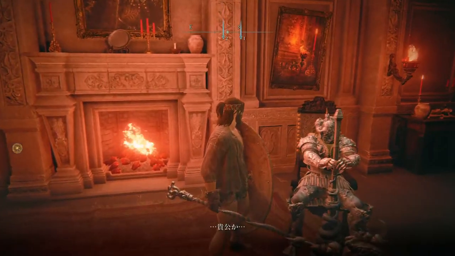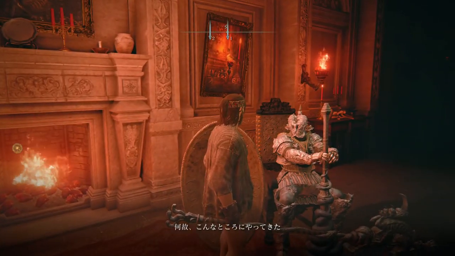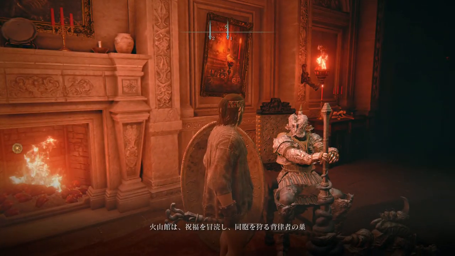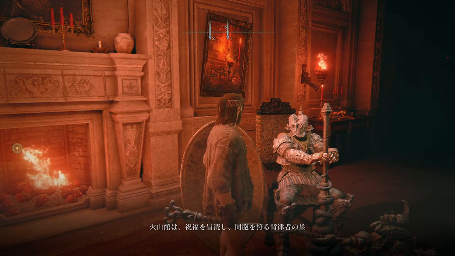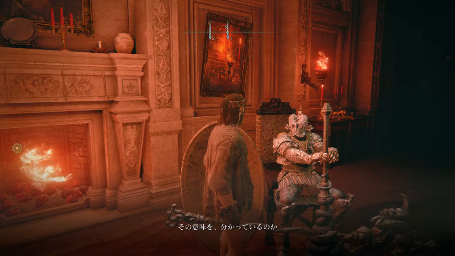Hello. You. What in heaven's name are you doing here? The Volcano Manor is a pit of recusants who spit at grace and hunt our own kind. I hope you understand the weight of my words.